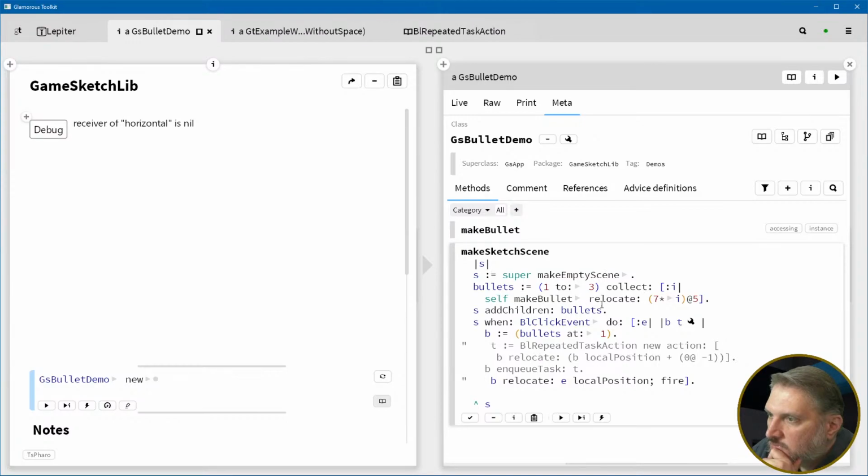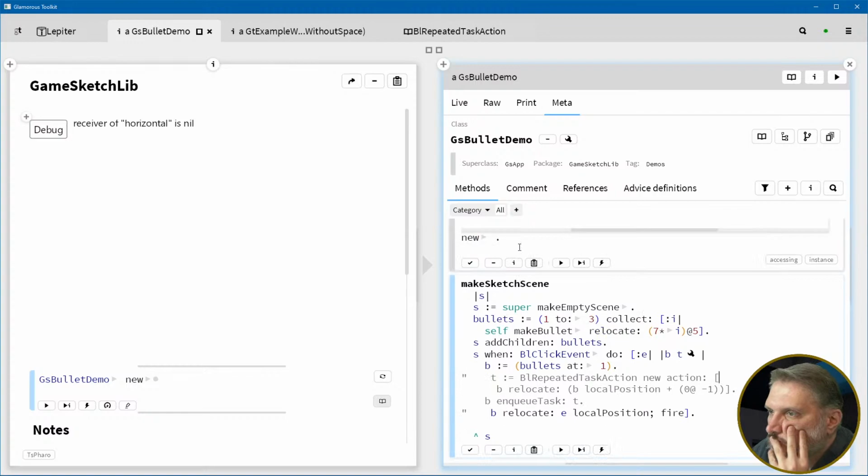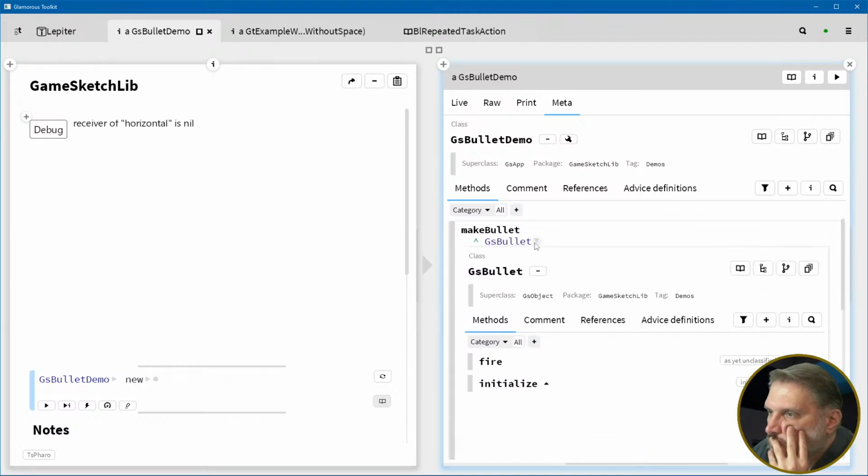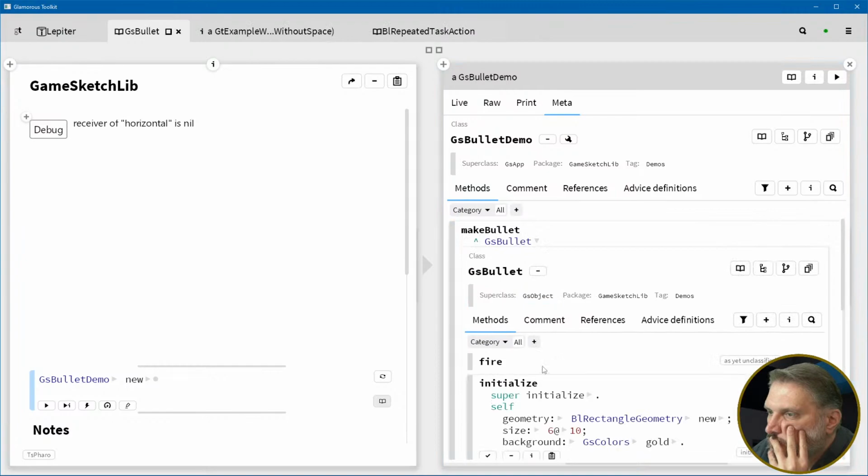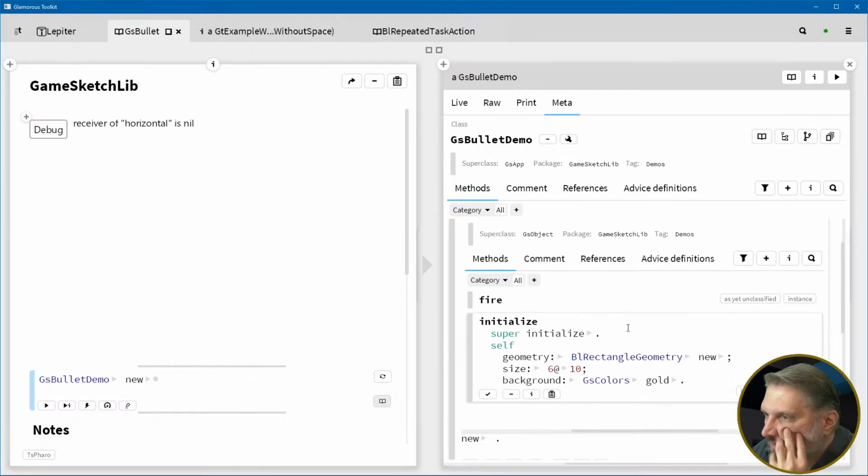Select my children bullets. When clicked, do this. Relocate. I'm thinking I had some kind of half-finished thing that I didn't save or something.